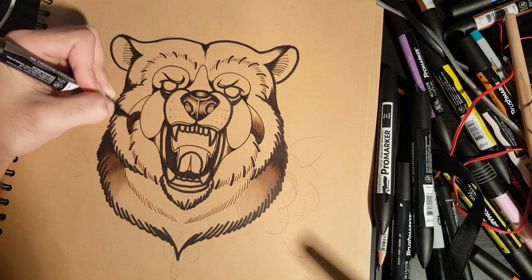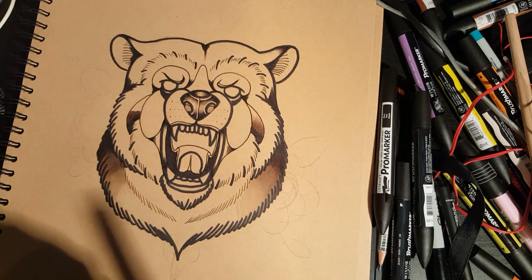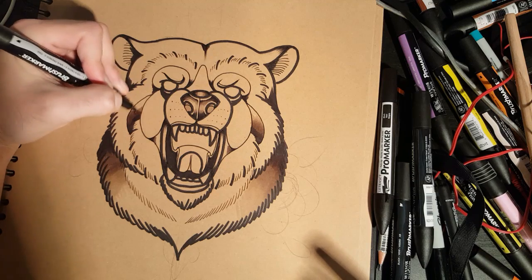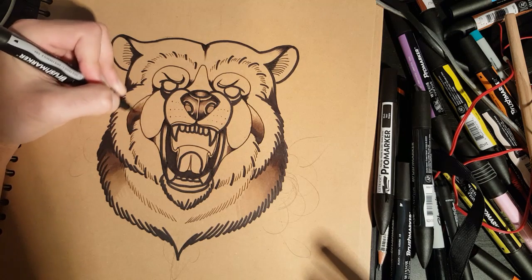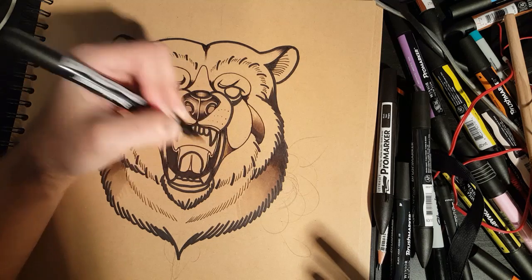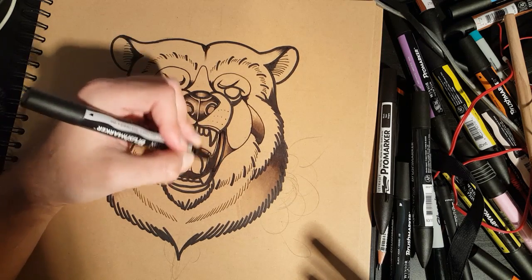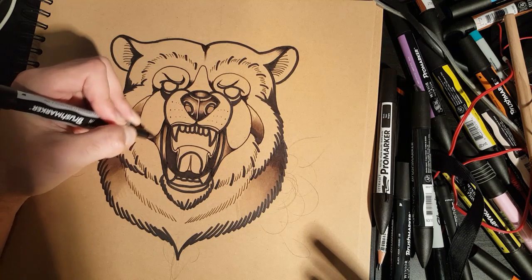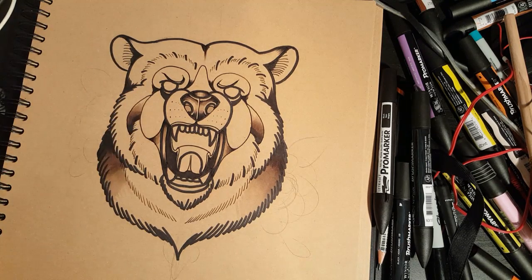Like I said, these are just Windsor Newton brush markers. You can buy these little sets. One set pretty much has all the grey tones you need. Just buy like the 12 set or something. It's not expensive, they're fairly cheap. It's not like it's going to cost you hundreds or something like that. You're probably looking at, I don't know, 10, 15 quid. Can't see it being more than that.